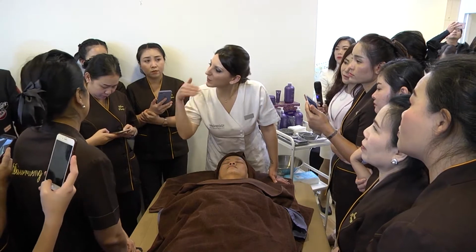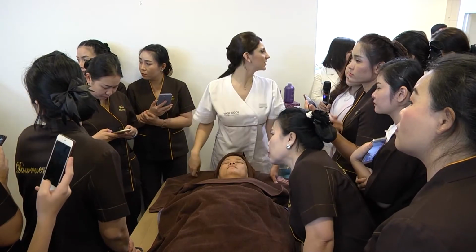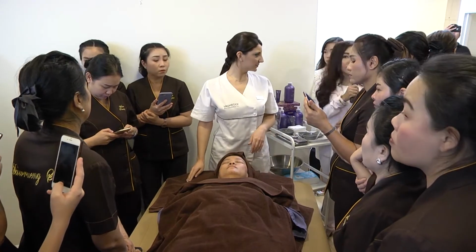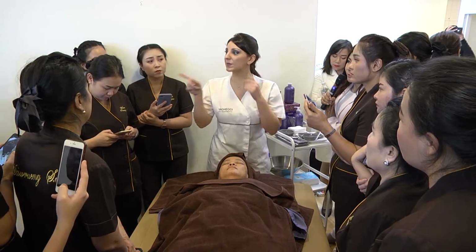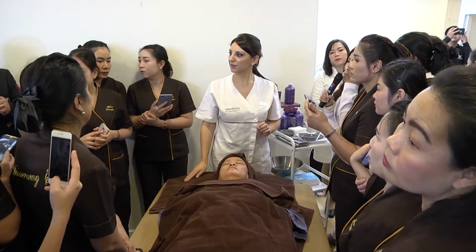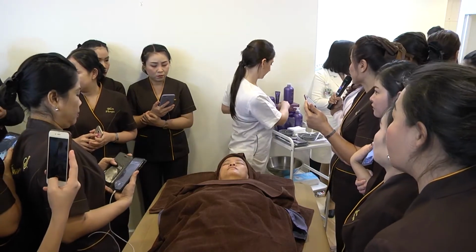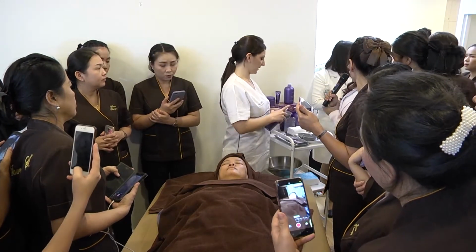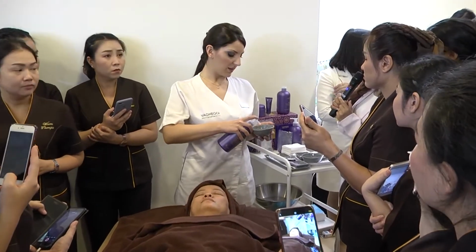Just from the eyes and lips, not all the face, with the equilibrium makeup remover. Just eyes and lips only. Only eyes and lips with the equilibrium makeup remover, not all the face.